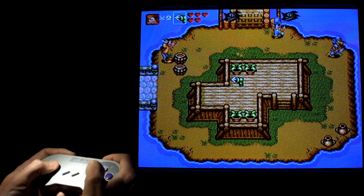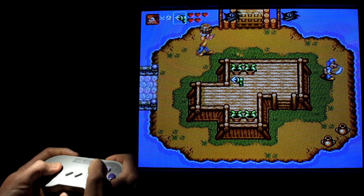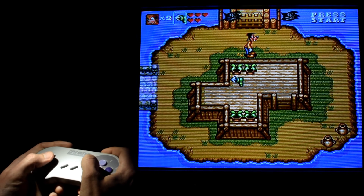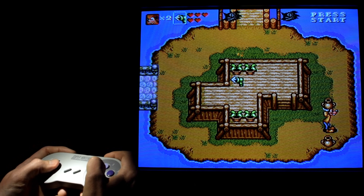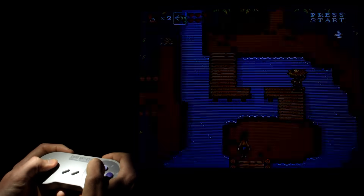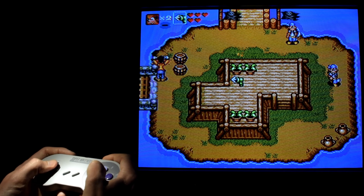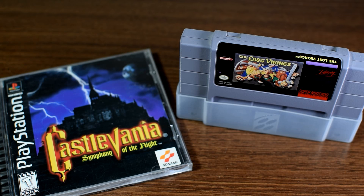If you're into retro game collecting specifically, you're dealing with stuff that is old. And what does old stuff do best? That's right, get even older. Naturally, our collections include stuff that we plan on having for a long time — like until we pass away — and even then, I know some of us have requested certain games make their way into the grave with us. When it comes to taking care of older video games, I like to break things into two main categories: cartridge games and disc-based games.